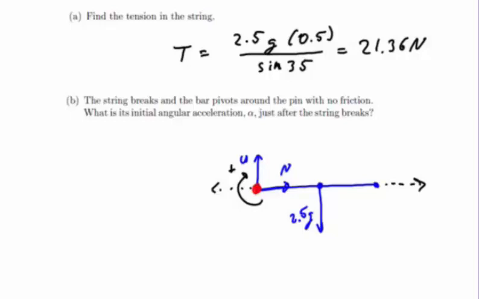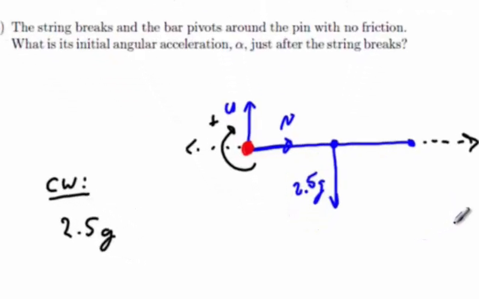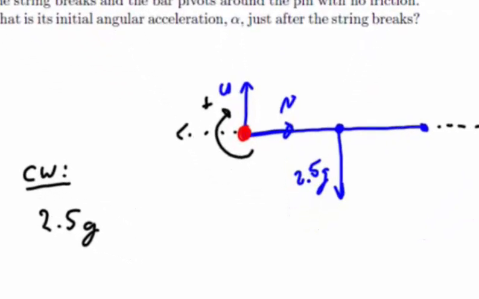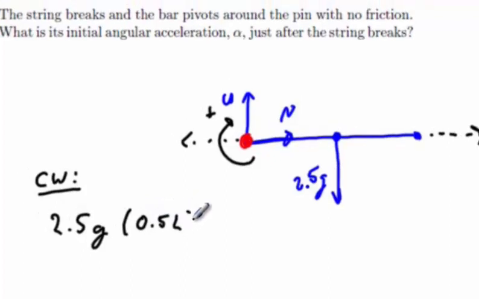So our analysis will not be sum of the torques is 0, because now the sum of the torques will be I alpha. Let's begin. We call clockwise the plus direction because indeed this is the direction of the angular acceleration. And just as before, we find that the 2.5 kilograms times g is the force that leads to the torque in the plus direction. Once again, we recognize that 2.5 g is not a torque, it's merely a force. We need to multiply it by a radius, distance between the pivot and the application point of the force, and that distance is 0.5 times the length of the flagpole.